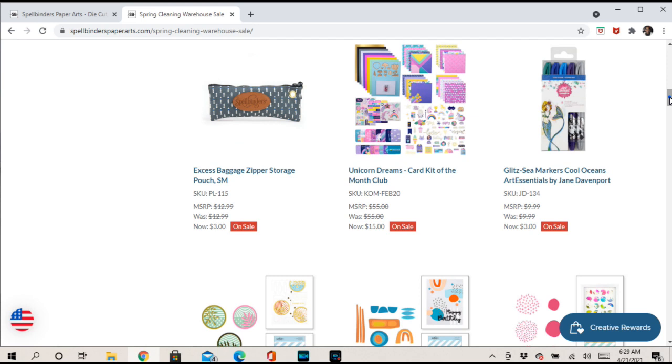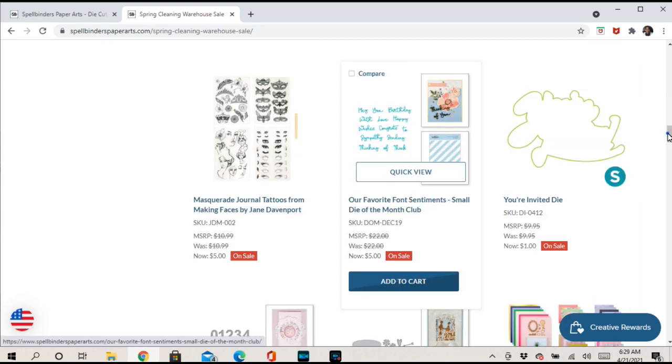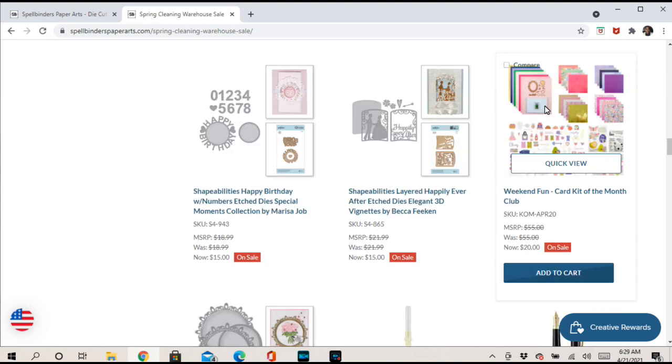Anyway, Unicorn Dreams card kit, another awesome one. I love the little unicorn stuff, $15. These are all dies, it looks like large dies of the month. There was also this small die of the month, that's $5, and I picked this up. It's just the little words, the little letters. I love font things. So, thinking of you, and they're all separate letters or words: sympathy, sending, congrats. This kind of thing is really, really great. Just lots of stuff, rub-ons.